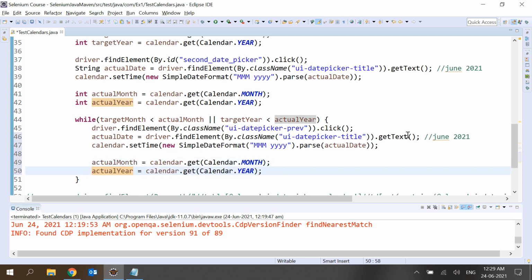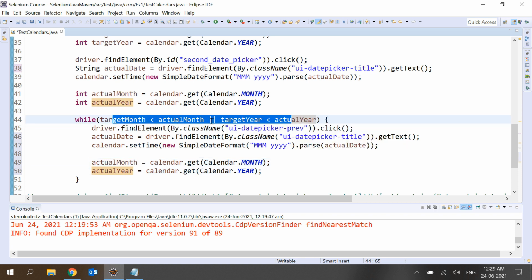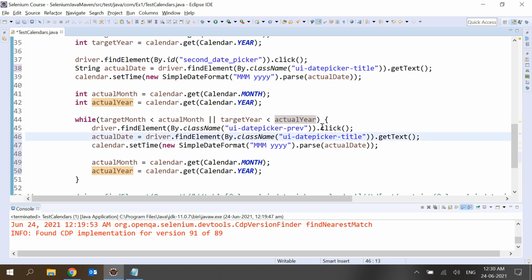Once you do this, what happens? Once it clicks on the previous button, it will try to get the actual details from there. So it will be May. Then it will be converted again and set into these variables. And the next time the while condition is verified, we are verifying with the May month information, not with the June month information. Again, next it will click on the previous button, and next we are reading this information. That means we are in April, right? So those details are set here, and when you verify the while condition, you are verifying with April, not with June, right? So that is what we want to implement.